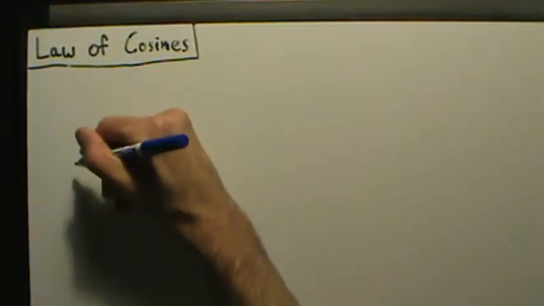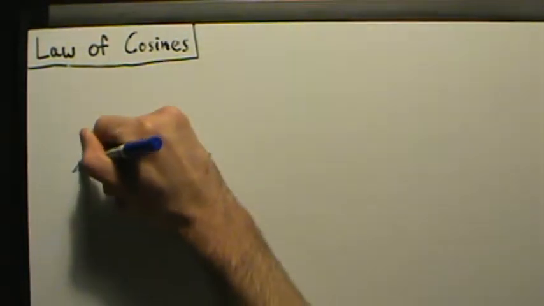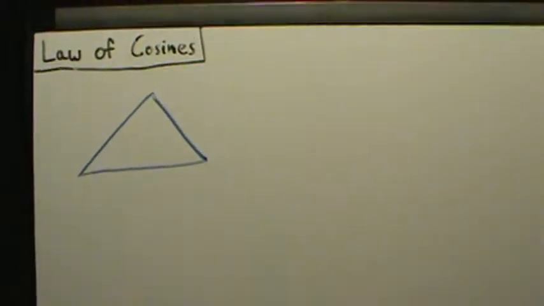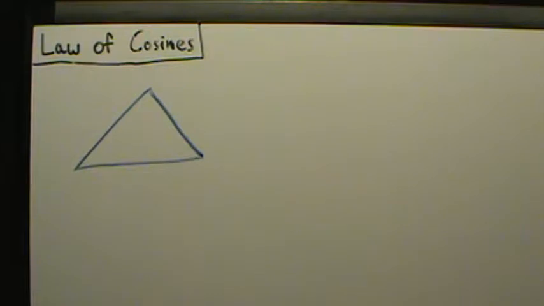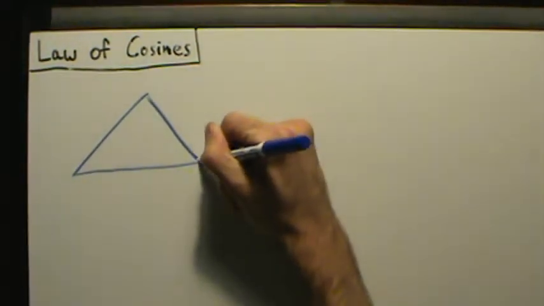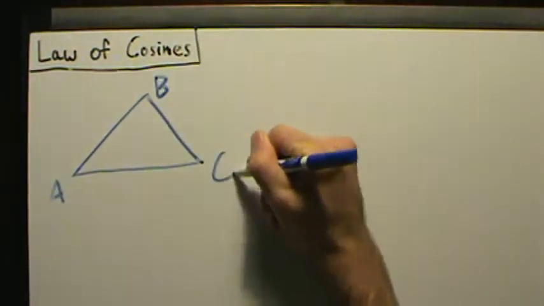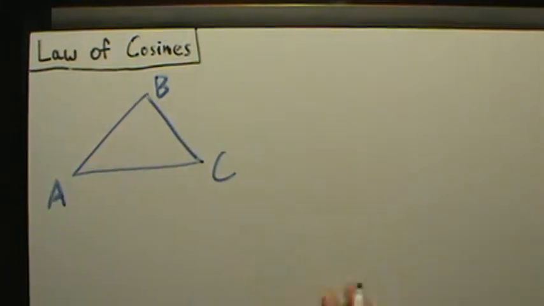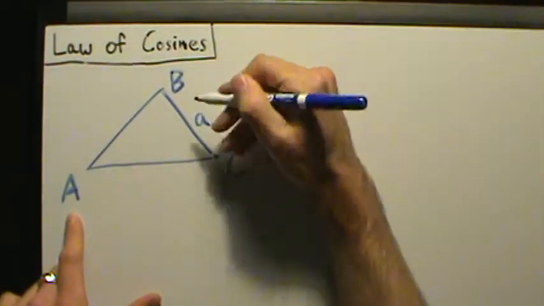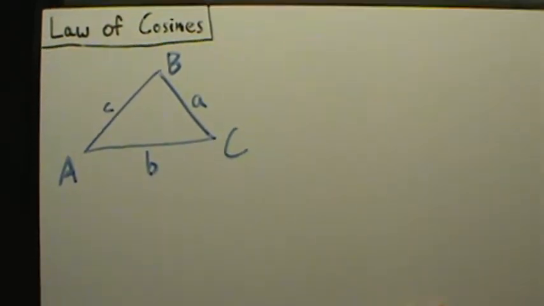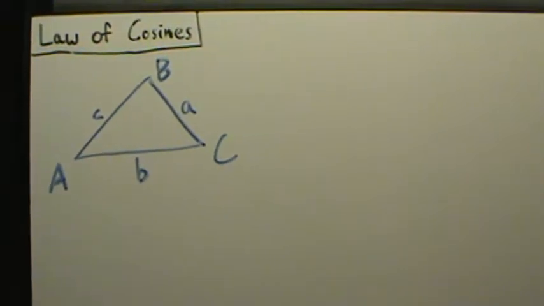So anyway, let's go ahead and draw an acute triangle, and this will actually also cover the case of right triangles. We'll do obtuse triangles separately, since it's just the obtuse angle that we have to worry about, but we'll worry about that when we get there. This will be angle A, this is angle B, and this is angle C. Sticking with the convention, the side opposite angle A is little a, this side will be little b, and this side will be little c. Now we're going to establish one of the equations for the law of cosines, and then we'll go from there.